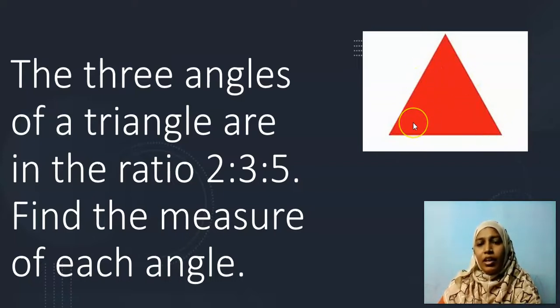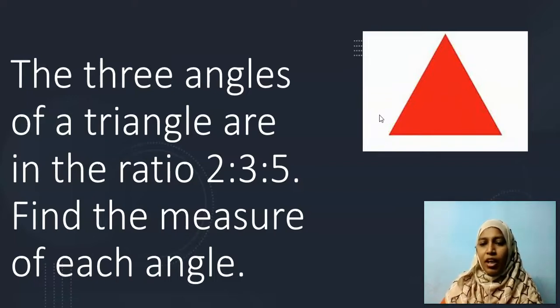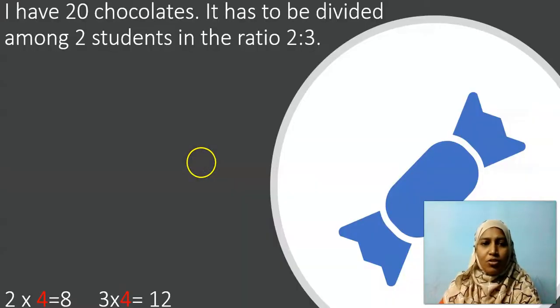Okay. And if I sum up all these three measures, here one angle, here one angle, here one angle, if I add all these three angles, what will be the total measure? Sum of three angles in a triangle is? Very good. It is 180 degrees. And what to do with this ratio? So before getting into this question, let me explain what is the concept behind ratios.